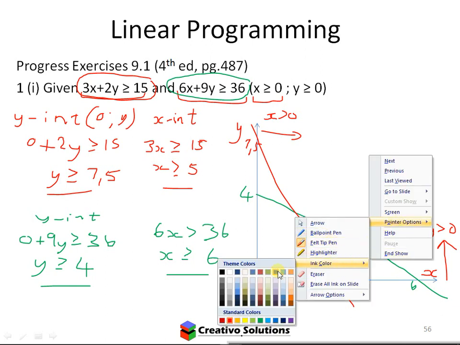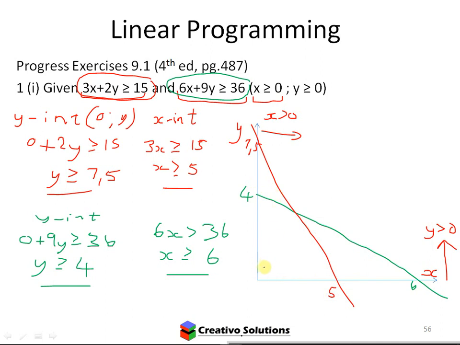How do you do that? You need to test. The easiest point to test is that point. Why? It's 0, 0. It's the origin. If I put in a 0 here and a 0 here, what is 0 plus 0? 0. Is 0 bigger than 15? That's false. So do you agree I can't have any amount on that side? If I'm looking at the red line, I must look at things on that side of the line. Does that make sense? Because 0, 0 isn't a possibility. 0, 0 makes the statement false.